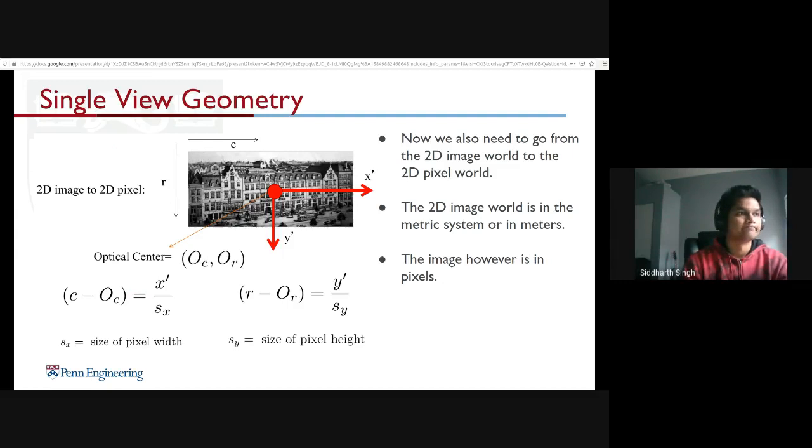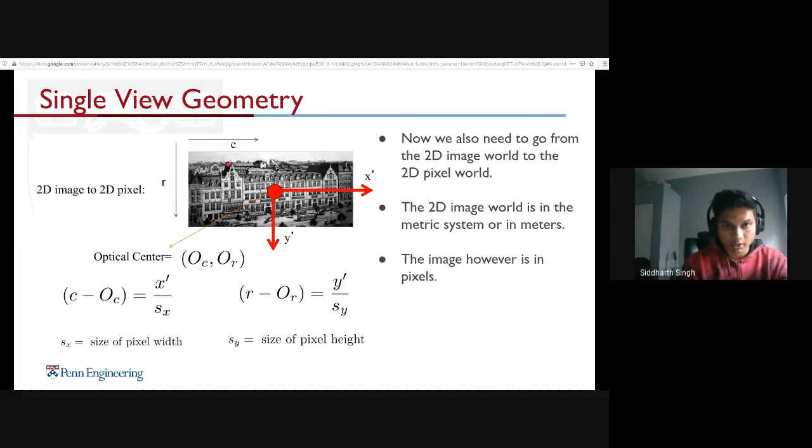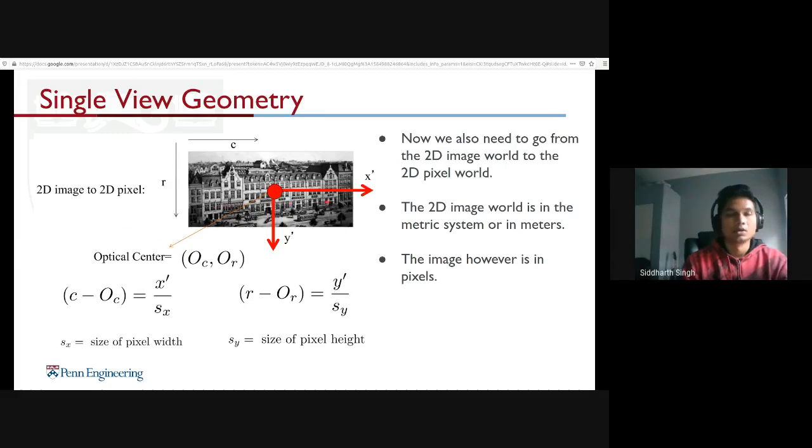Any other questions? Are R and C points in the image? I know that they reflect the columns and the rows. Yes, they are pixel points. So anything that you see in the world, like if you see this top thing, will be some column CX and some row RY. So CX, RY will correlate to some meters in X and some meters in Y. Right. So that's that.